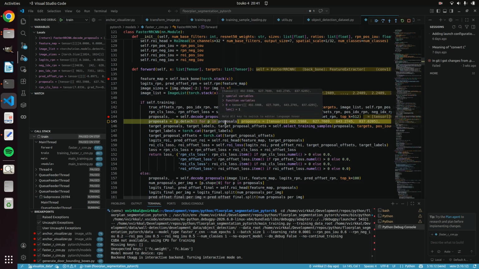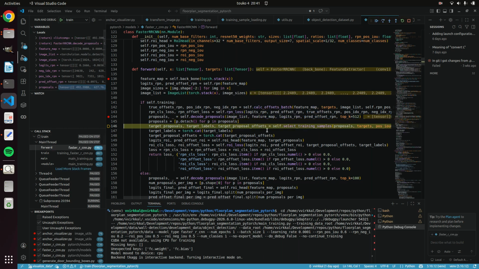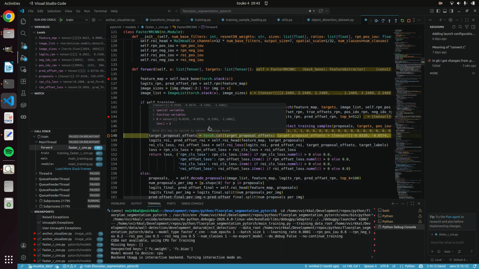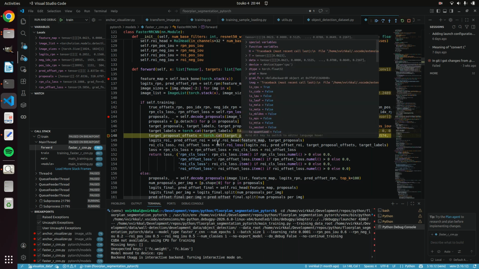This is because otherwise the two networks will be connected and the training will affect each other. Then we essentially repeat the step of determining the positive and negative samples and the true offsets in the select training samples method. The key difference in the second network compared to the region proposal network is that we now feed the proposals to the ROI head.